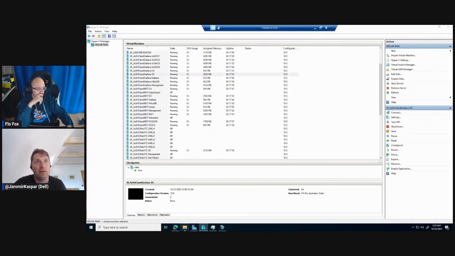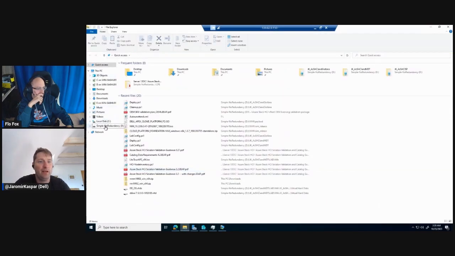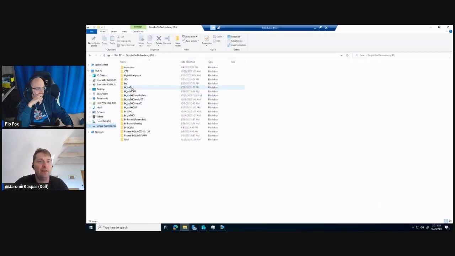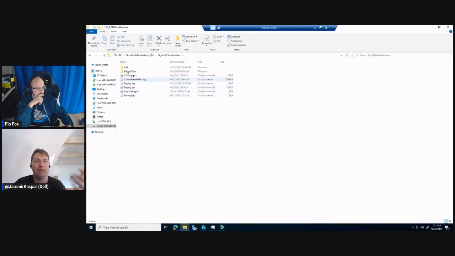And how it looks like on the disk, if I'll just go in here into my D drive, here are my labs. So there's this Azure Stack HCI and Grafana, and here's my MDT lab. So these are the prefixes. If I configure my lab config without a specific prefix, it will take this folder name. So I know my Grafana lab is living here. Here I have my virtual machines, and all of this is running in here.